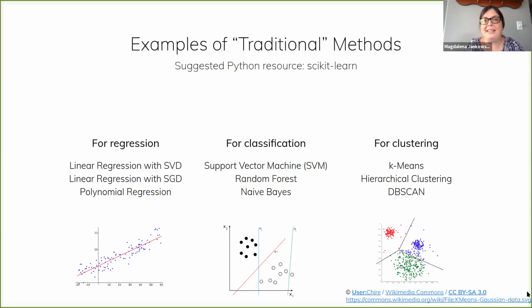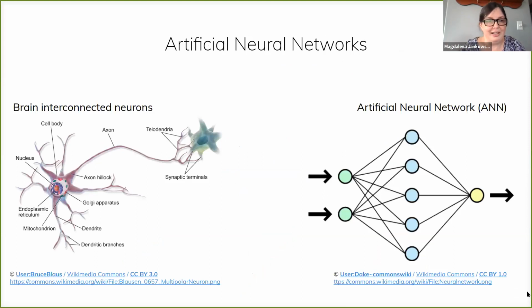This is one point. And the other point I want to make, that if you're using Python, then the place to go, in my opinion, but I am not alone, is scikit-learn. It's a, in my opinion, great Python library that allows you to choose and train and apply those machine learning methods and evaluate them. So at the end of the presentation, there is a slide with the selected resources, and it is listed there as well. So those are non-artificial intelligence methods.